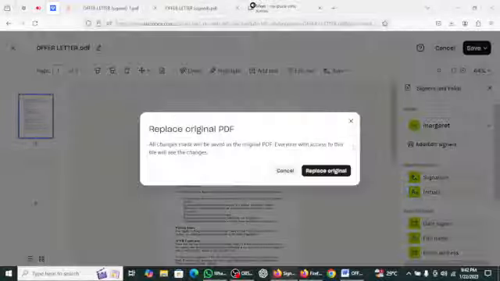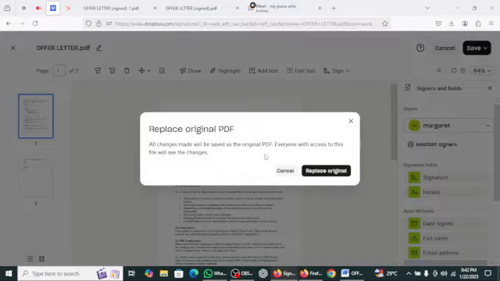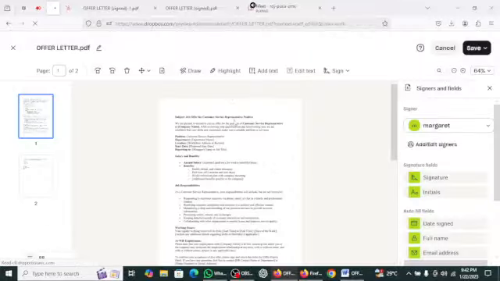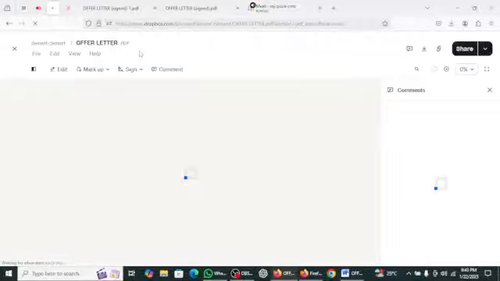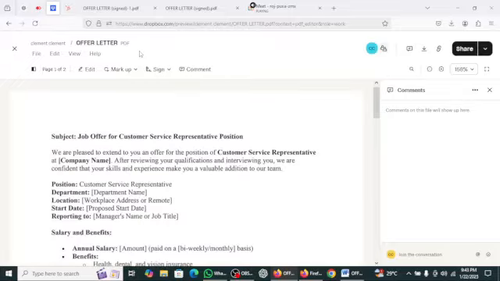Let's replace original and see how it goes. All changes made will save as the original PDF. Everyone with access to this file will see the changes. But when it comes to Dropbox, there's nothing much to do on Dropbox. It's just for you to sign and share files here and there, just like the same thing you have in Google Drive.